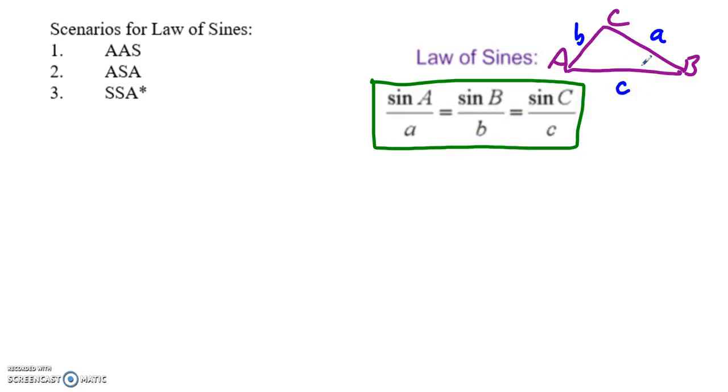And there are a couple of scenarios that work for the law of sines. The first two involve two angles. The first situation, from geometry, is angle, angle, side. The second situation, also from geometry for congruent triangles, is angle, side, angle, so you'd have an angle, a side in the middle, and then another angle. Notice both of these triangles have two angles, which is useful for the law of sines because if you're going to compare A and B, for instance, you need two pairs of angles to do so.